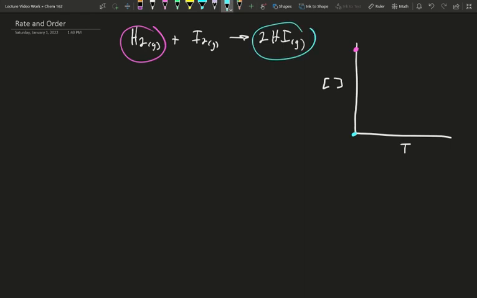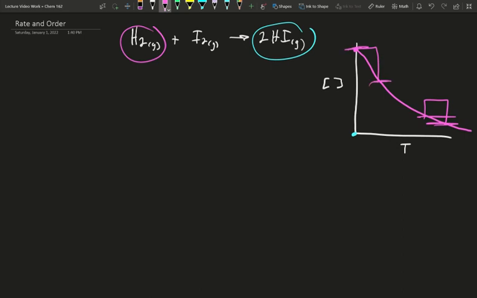At the very beginning, I have no products and I have all reactants. What will happen to our H2 is that it will decrease over time. It'll start to go down, down, and down. However, it tapers off. It doesn't decrease consistently. It doesn't go in a straight line. It will curve. In this initial unit of time, it will decrease by so much, but in a later unit, same amount of time, it won't decrease by nearly as much. The difference from start to end will be significantly different.